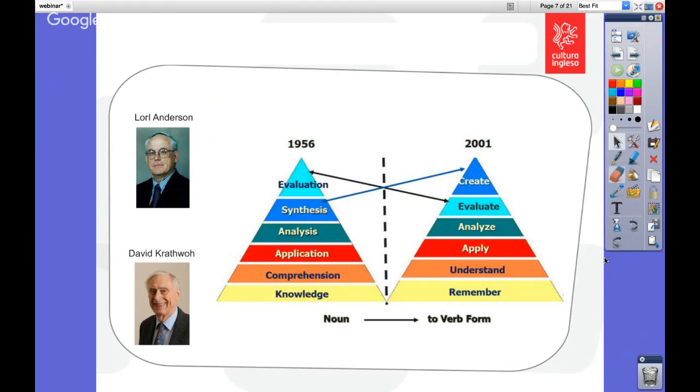So our mission is not just to convey information to our students, but to encourage their critical thinking. And so by having a lower level student analyze something they have been exposed to, it's a way to encourage their critical thinking, encourage reasoning skills, and that's why we need to encourage higher order thinking since the beginning. So by doing that, we are enhancing critical thinking, which is the word of the moment.